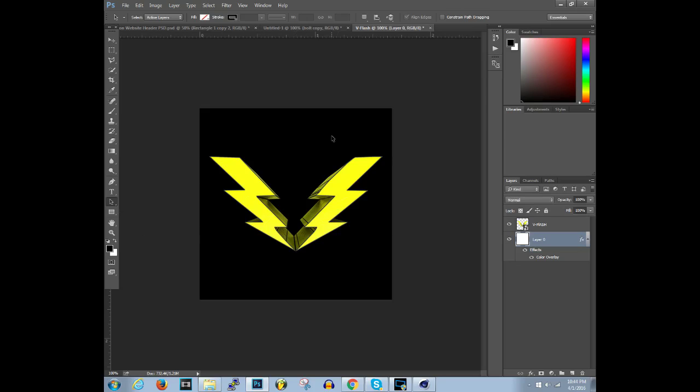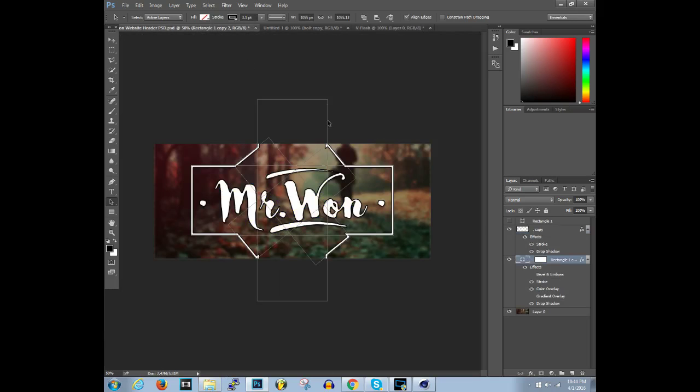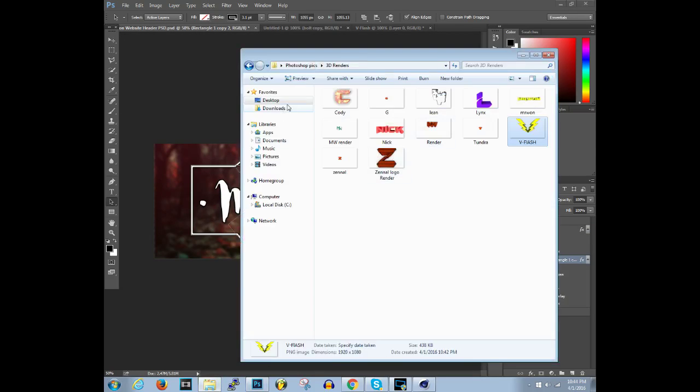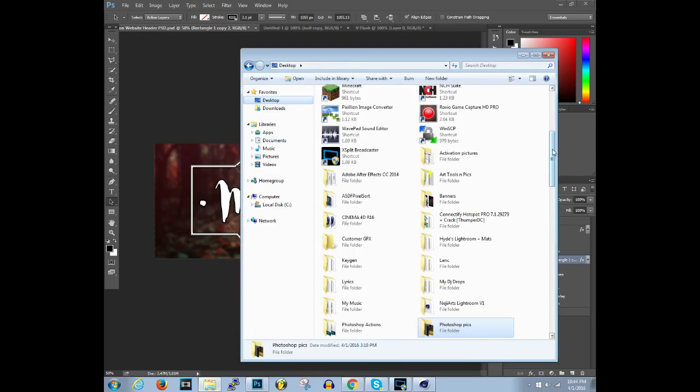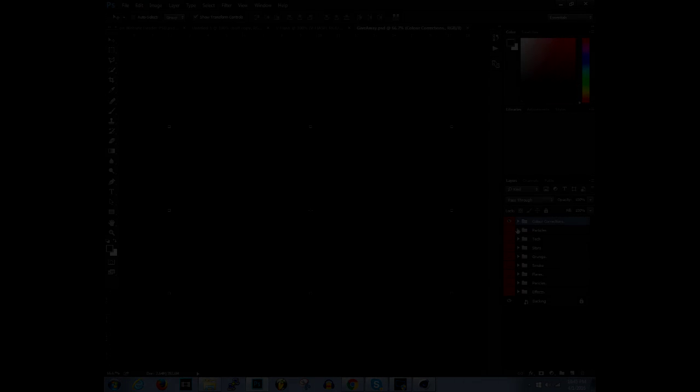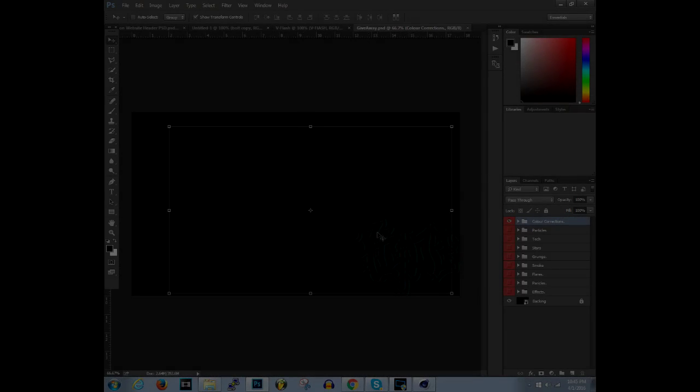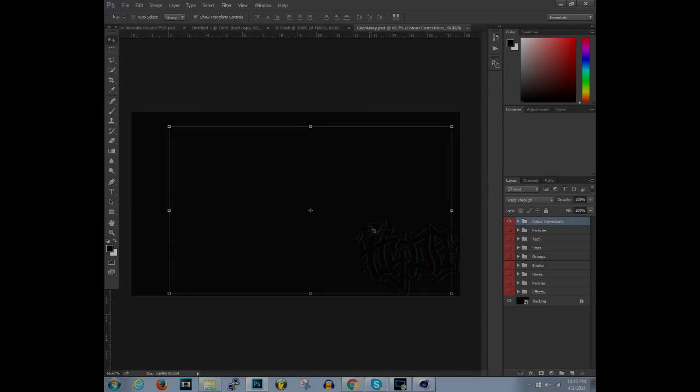Now, adding effects on it, you can use anything that you have, like any giveaway packs or something that you downloaded or bought or paid for. I'm going to be using a giveaway. That's my old header right there. Well, my header I recently made. Alright, now we got it to load up. It didn't take too long, but it was pretty time consuming.